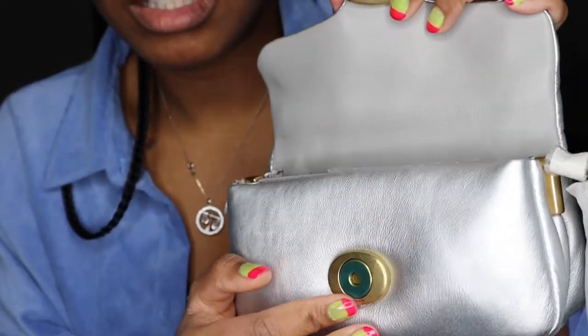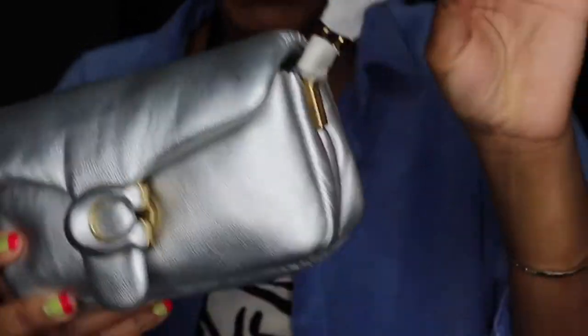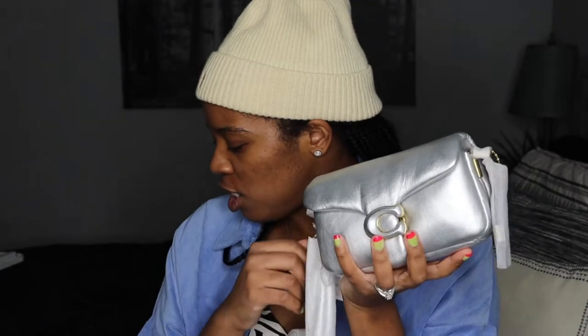This piece comes off, so don't worry too much about the blue. That's really it about the bag — you get the gold hardware. This was $237 with tax and everything — I think I paid around $250, but it was on sale. These originally retail for around $375, so I saved a good amount on this bag, and like I said, I feel like I'll get so much use out of it.